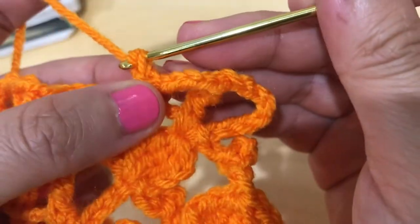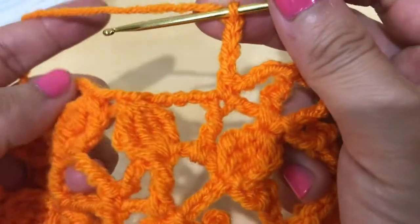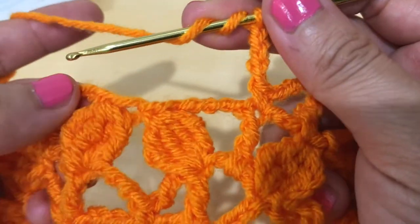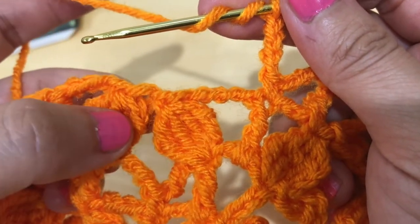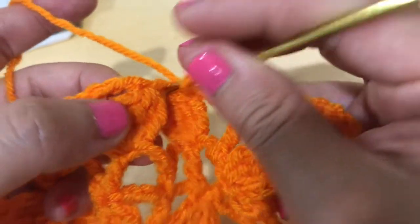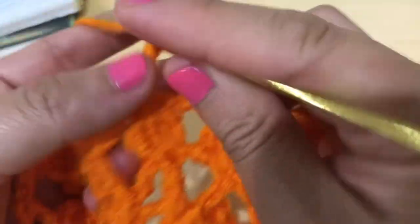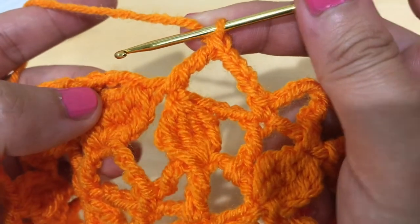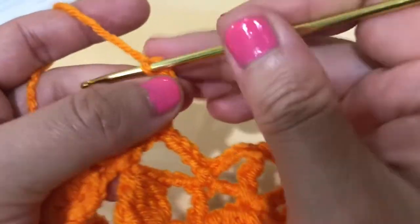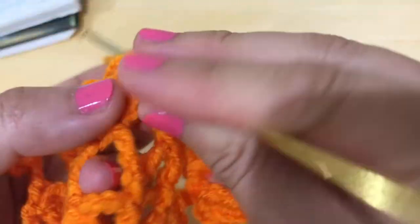So chain 4 again. 1, 2, 3, 4. You see the cluster? You're going to create a V shape. But when you see 2 clusters together like this, you're going to do a V shape in between the 2 clusters, like this. Okay, chain 4, 1, 2, 3, 4. Do a treble crochet in the same spot right here.